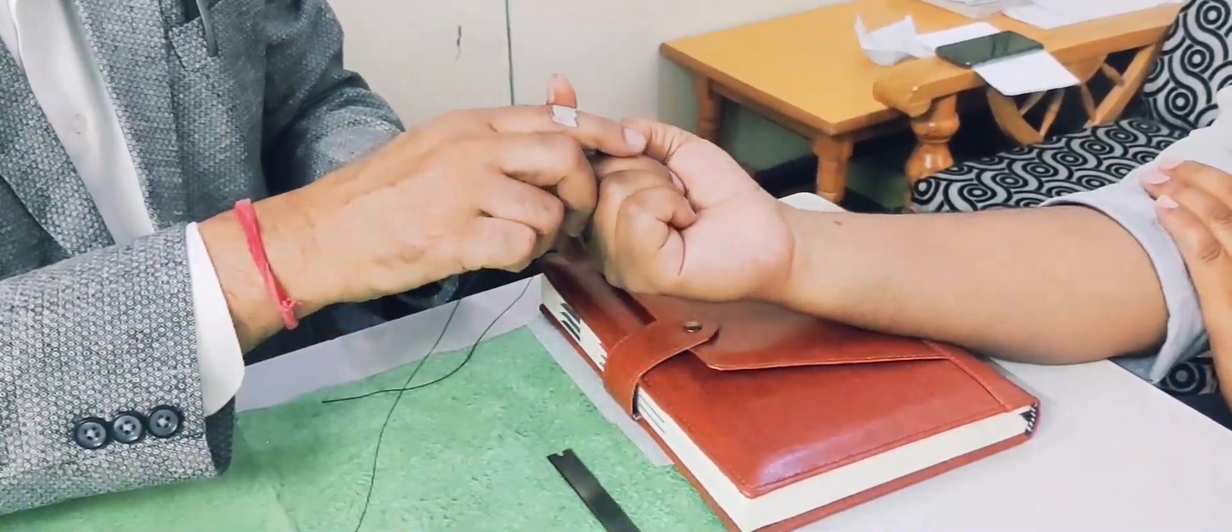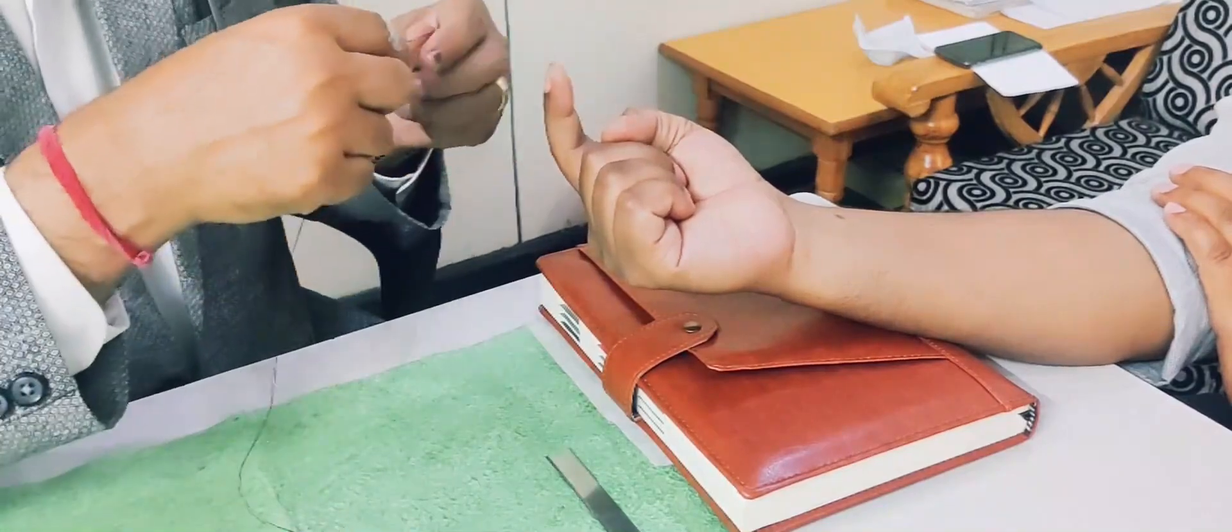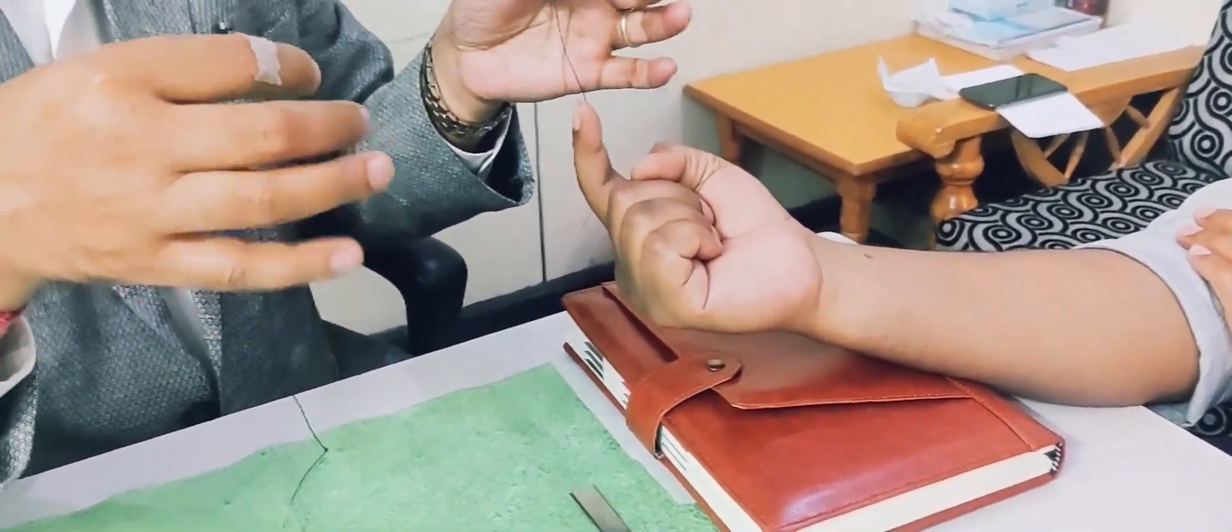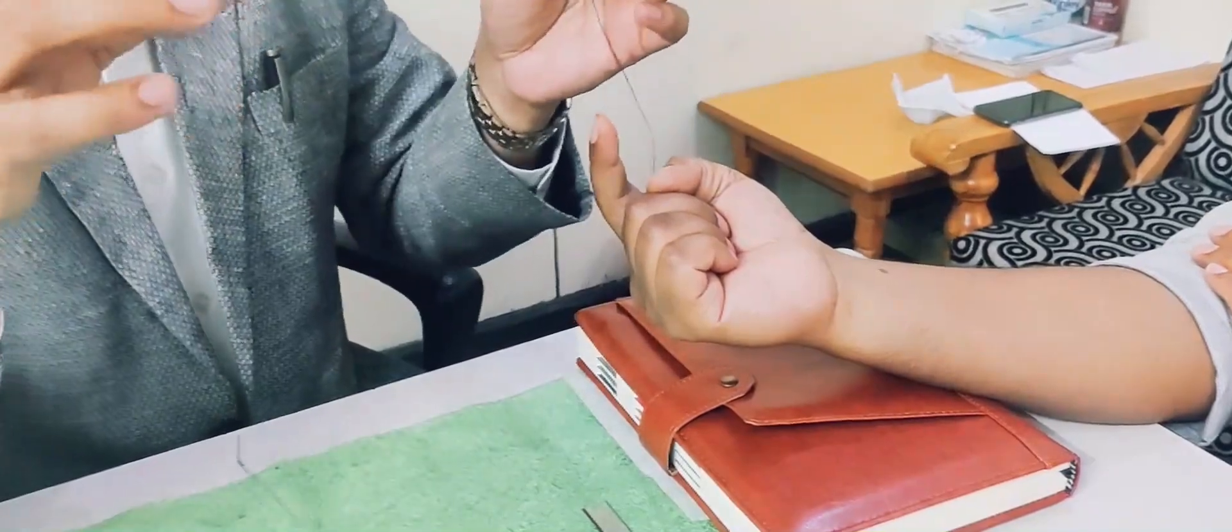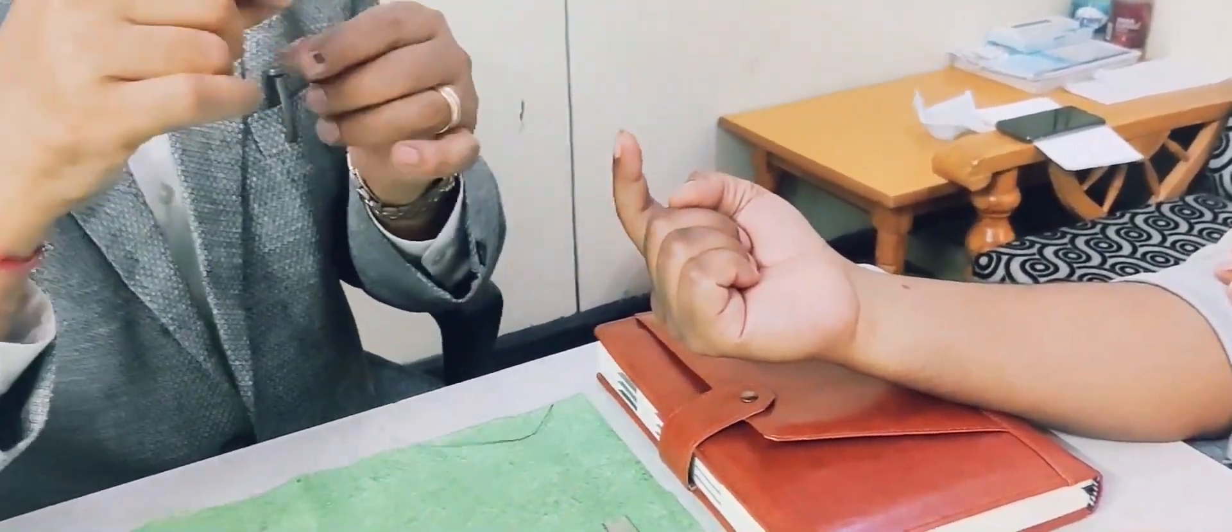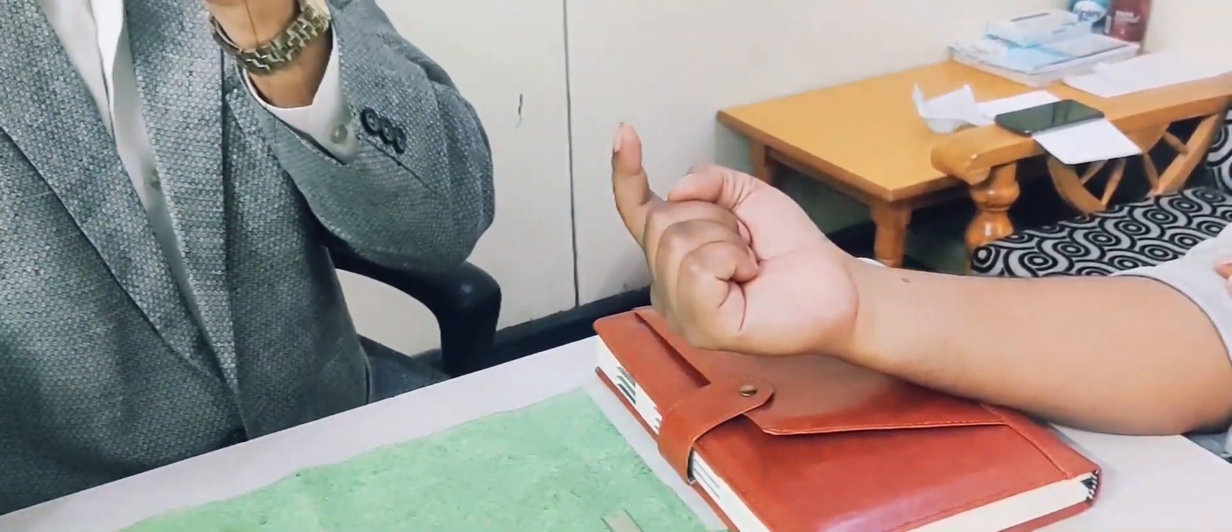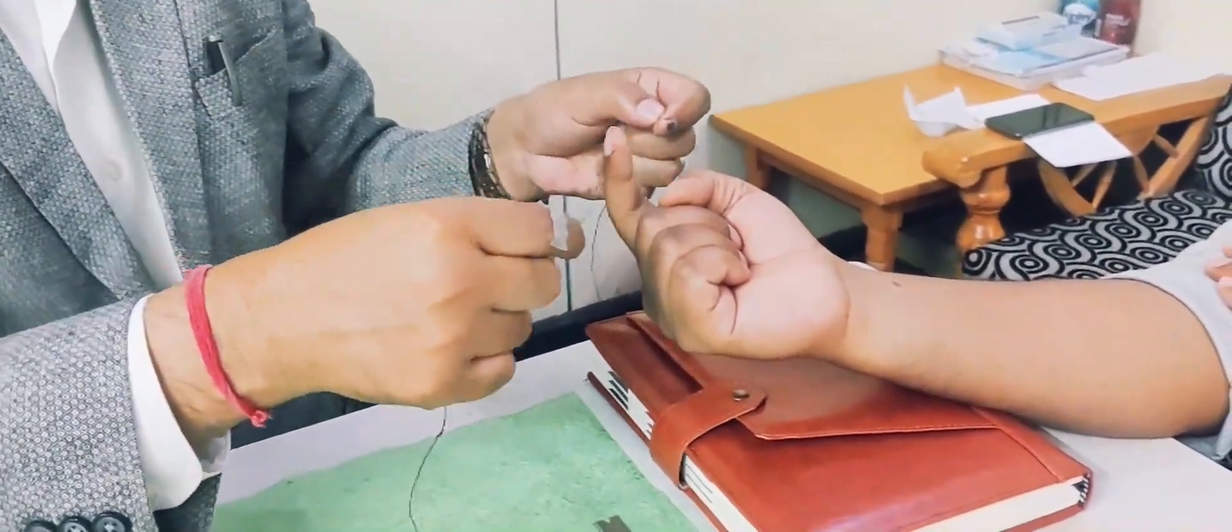So you will ask your assistant to show a finger like this, and now you are going to hold the thread. And here you have to remember that right hand thread, right hand silk, should be smaller than your left hand.